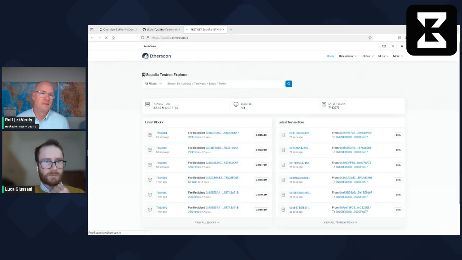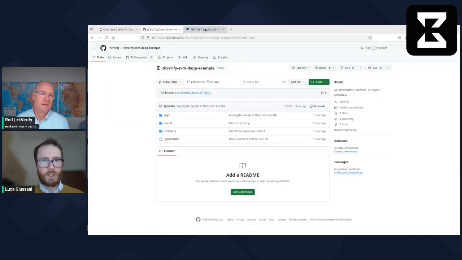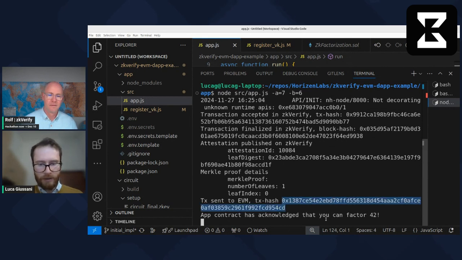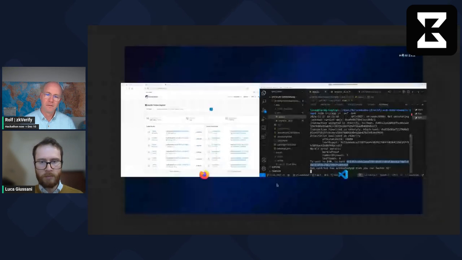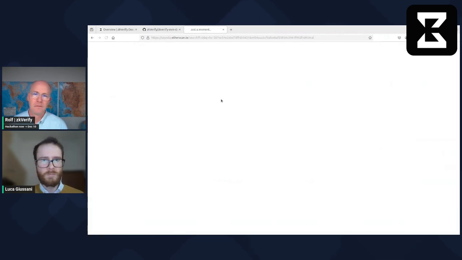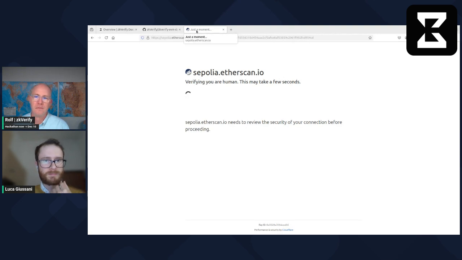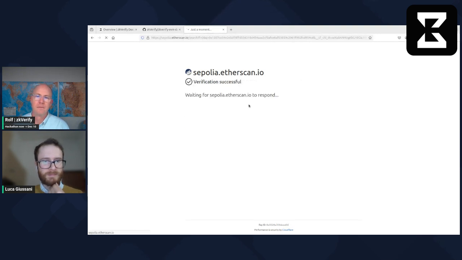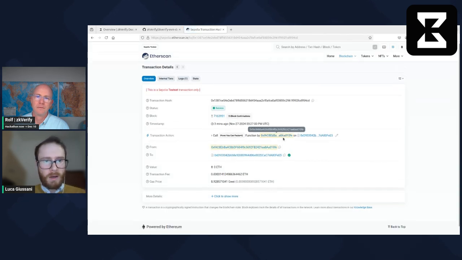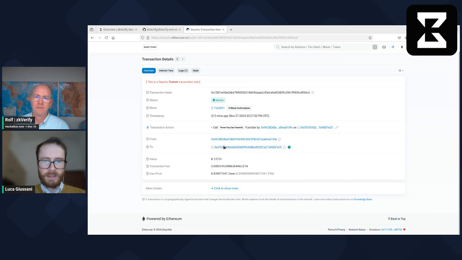Here we should be able to retrieve, for example, the transaction sent to our contract. Okay, so these are the details of the transaction.